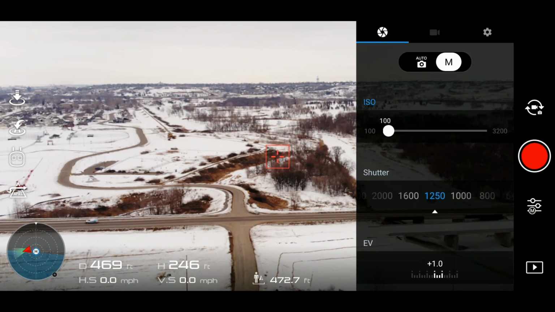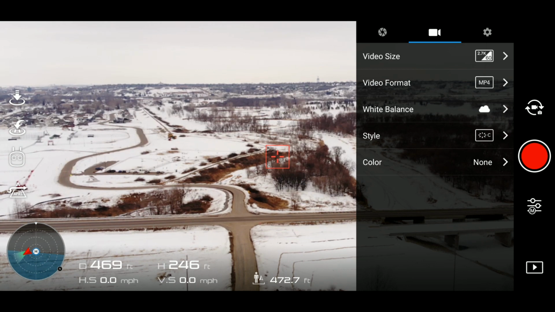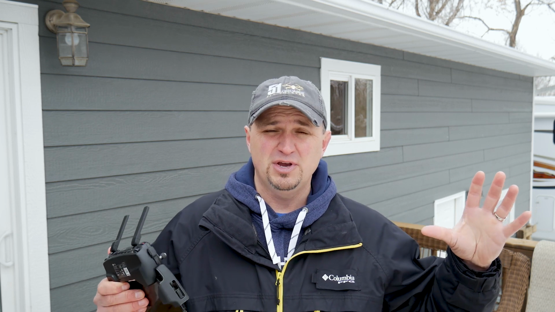So once you have that set, you're going to go into your camera settings, and I'm going to shoot this in 2.7K. Now if you want, you can shoot in 4K. That's going to take a lot of memory, it's going to take a lot more processing, but the benefit of shooting in 4K is that you have a much bigger image to work with when it comes to stabilizing your footage, and 2.7 is still pretty good. And you can also do it with 1080p, but that's really going to limit the final size of your final time lapse, because if you have a lot of shakiness in your footage, it's really going to have to crop that down. And so if you can start with a larger image size, then that's great.